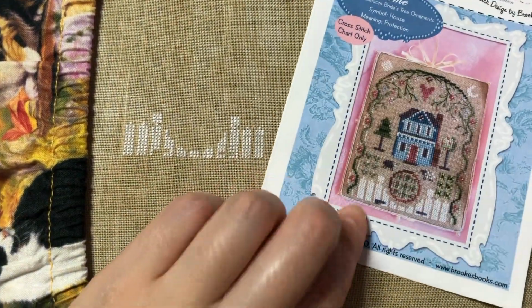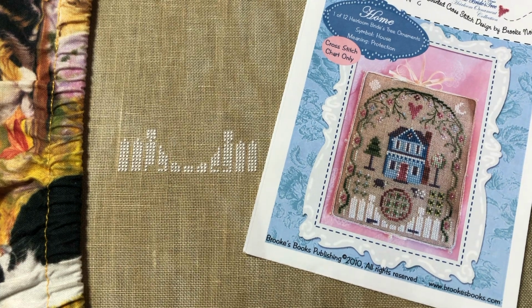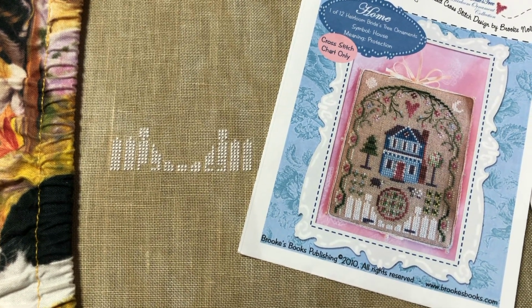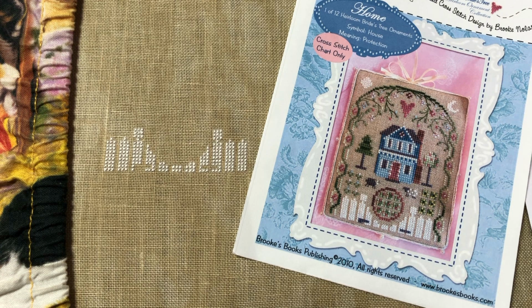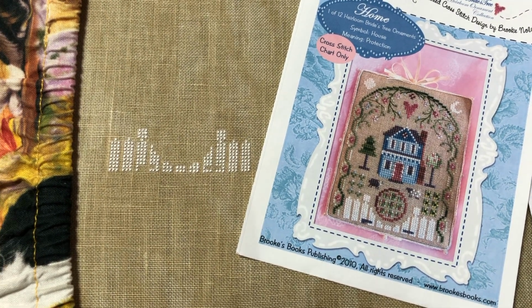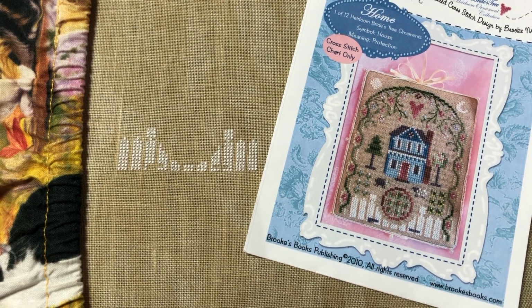So I finished the whole fence, and it looks really good so far, and this really didn't take that long. So I'm gonna go out for a walk and come back and stitch a little bit more. But I think when I come back, I want to start the arch and move up to the very top of the design. This whole thing is only going to be about 4 inches. So yeah, I'm not too worried about the fabric size, but I just want to see where the design ends. So I'll come back later and update you on my progress.